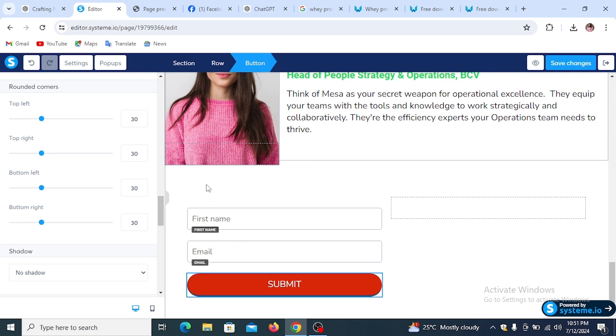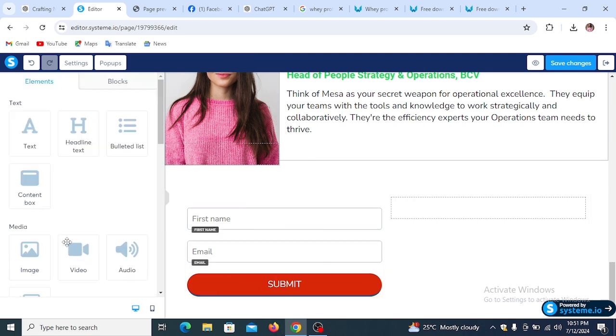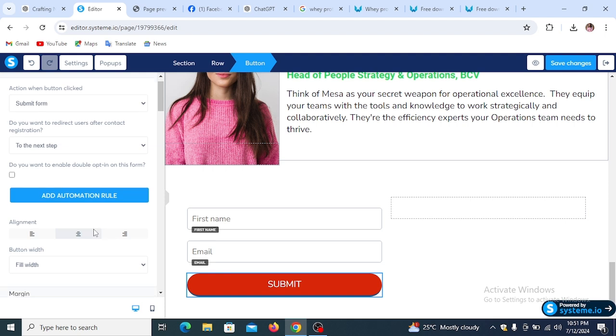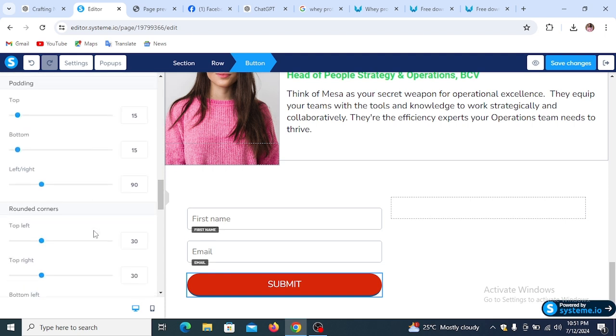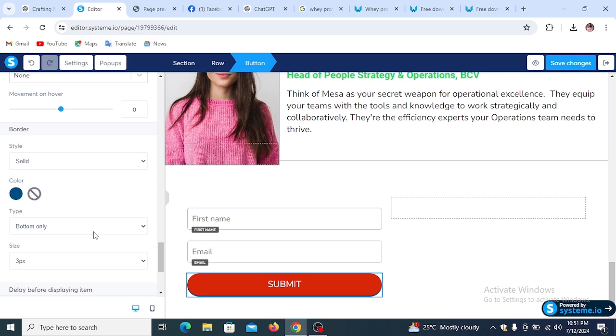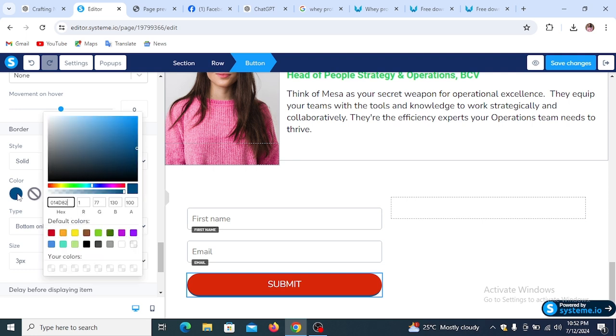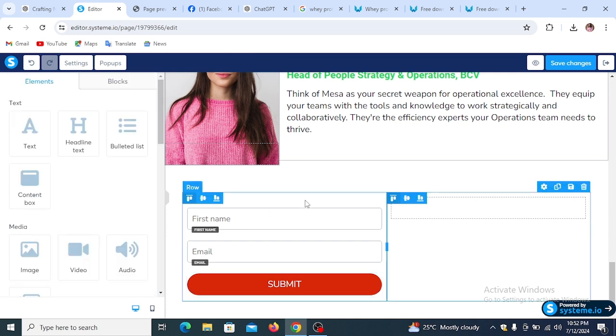So I just want it to be on this 30, so that everything looks well and everything looks organized as well. Let's see if there's something we're going to change. Okay, so for the border color, it says solid, and the color is kind of navy blue. But if you don't want that, you can simply remove it and then add your 000, which is black, or FFF, which is white.